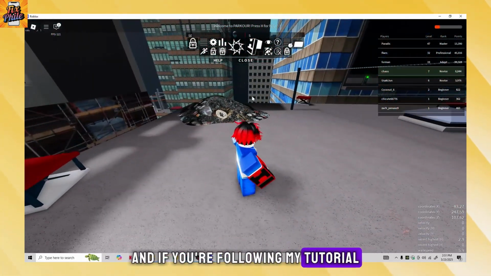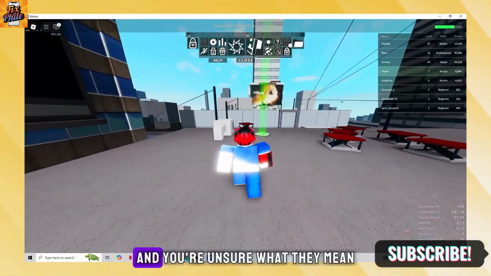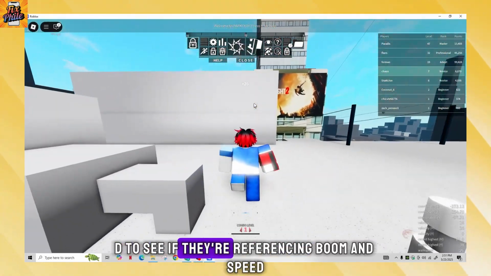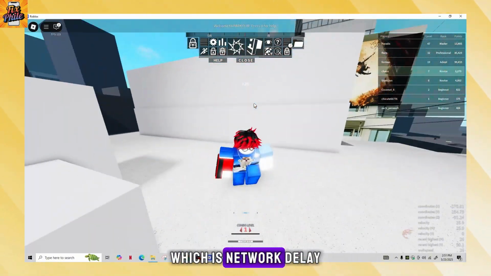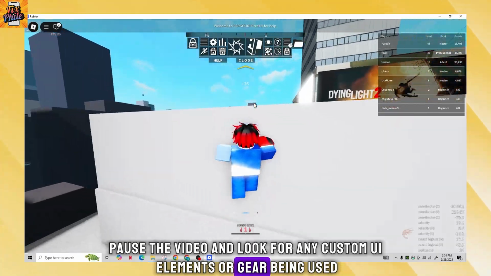And if you're following a tutorial video or guide that says check your MS and you're unsure what they mean, check the video HUD to see if they're referencing movement speed, distance covered, or the ping, which is network delay. Pause the video and look for any custom UI elements or gear being used.